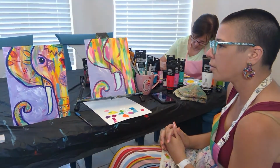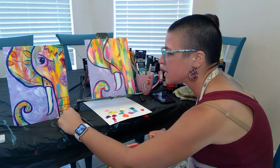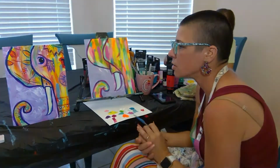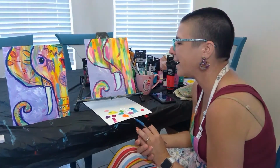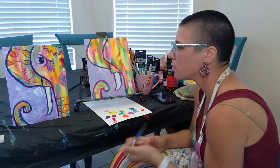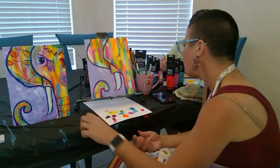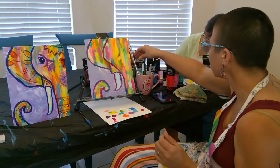And the next part that we are going to do is we are going to start adding all of these fun details. It's kind of inspired by Indian elephants and all the adornments for special occasions and things that they do. So you can make it up as you go along. You can do exactly what I've done here. You can do whatever you need to do, but these elements really add a lot to the composition, adding the details. And I will give you some suggestions as we do that also.